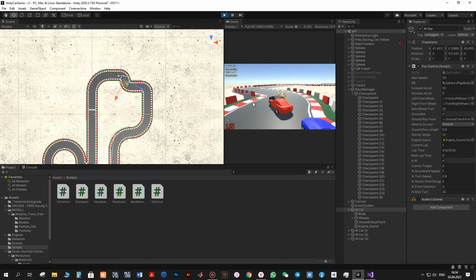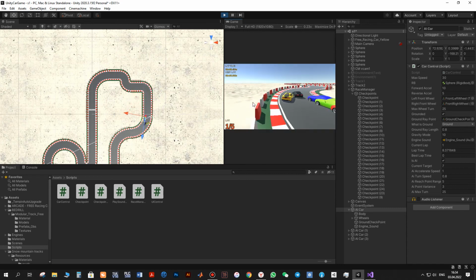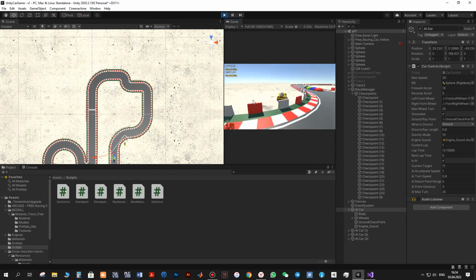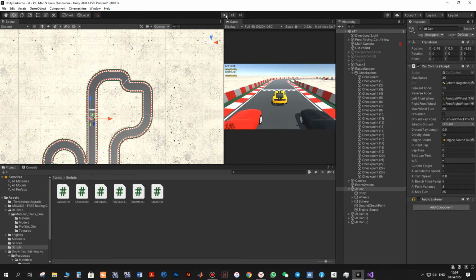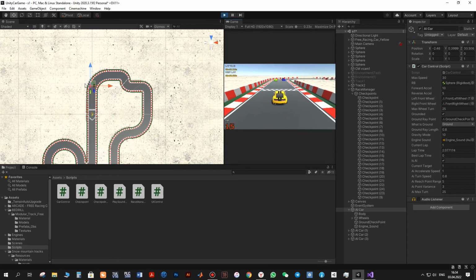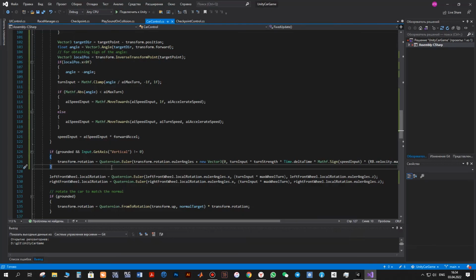Now we can see that cars move around the track. They collide with each other, so probably I will also disable the hit sound so it won't bother us. But currently I just want to stay here and see what will happen. Simply cars will go only straight and they won't turn. So why did it happen? Because here we have a condition if grounded and Input.GetAxis vertical, only under this condition. In other words, when I am turning, then the other cars can turn as well, and when I don't drive around, the cars won't turn.